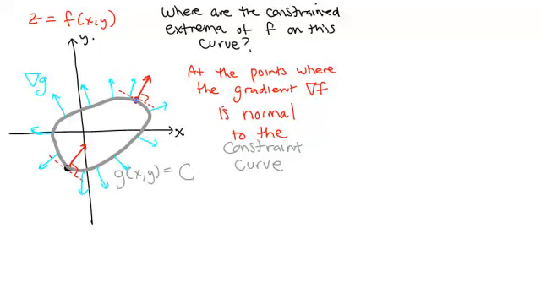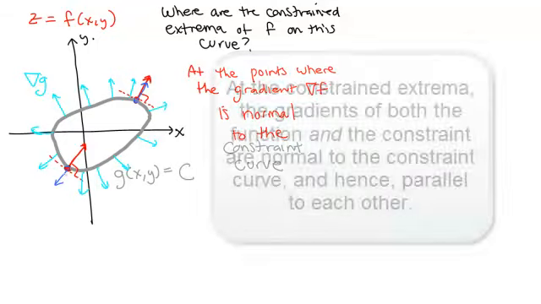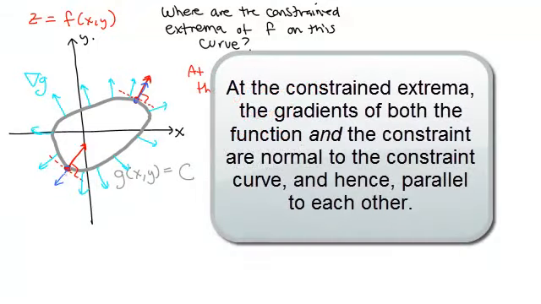At the maximum and the minimum points, that means we have two different vectors that are normal to this level set. The gradient of g, which is normal to the level set by properties of gradients, and the gradient of f, which is normal to the constraint curve, which is the level set of g, by the fact that it was at the extreme level sets of f. What this means is that these two gradients, the gradient of f and the gradient of g, at the extrema on the curve, need to be parallel because they're both normal to the curve right here.